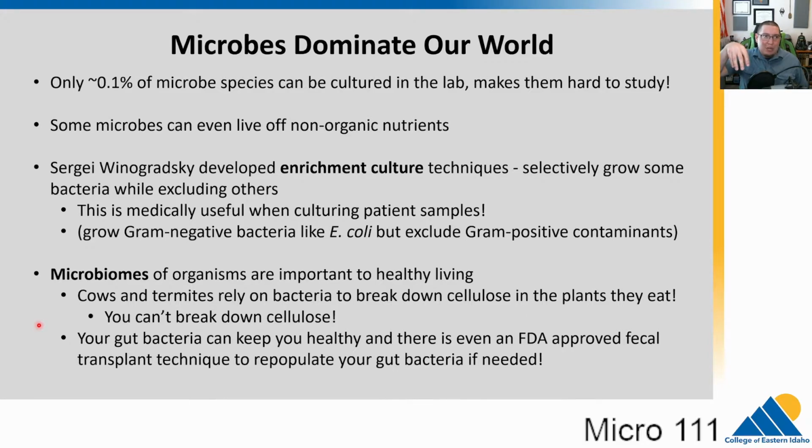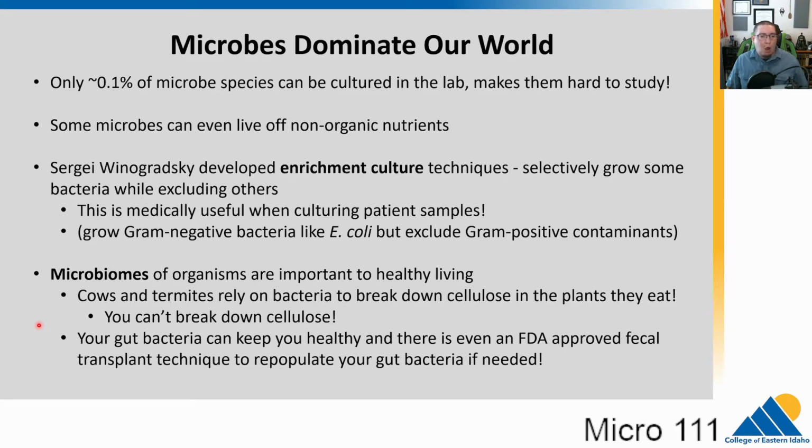And so if we take something like a stool sample, that's poo, right? And we put it on a petri dish, there's a lot of bacteria in there, a lot of different bacteria. Most of them should be there because we have our own microbiome, right? You got all these things in your gut that help you digest your food and do all kinds of important tasks. But somewhere hidden in there is some sort of microbe that is causing sickness. And we'd like to be able to separate out the good microbes from the bad microbes. We can kind of do that using what we call enrichment cultures.